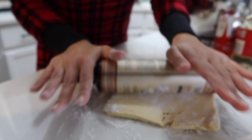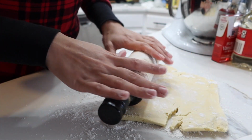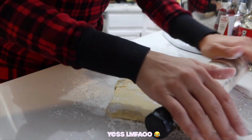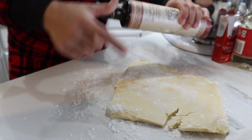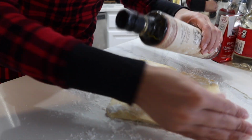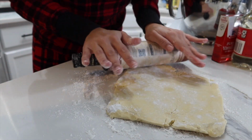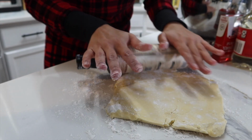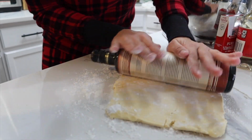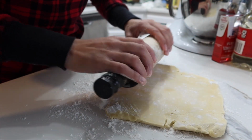No, it's breaking. Why is it breaking? Guys, why is it breaking? Am I putting too much pressure? Yo, it's literally breaking. Look. No, don't break. Please, please, please. All right, maybe I was putting too much pressure, so I'm doing lighter pressure now.